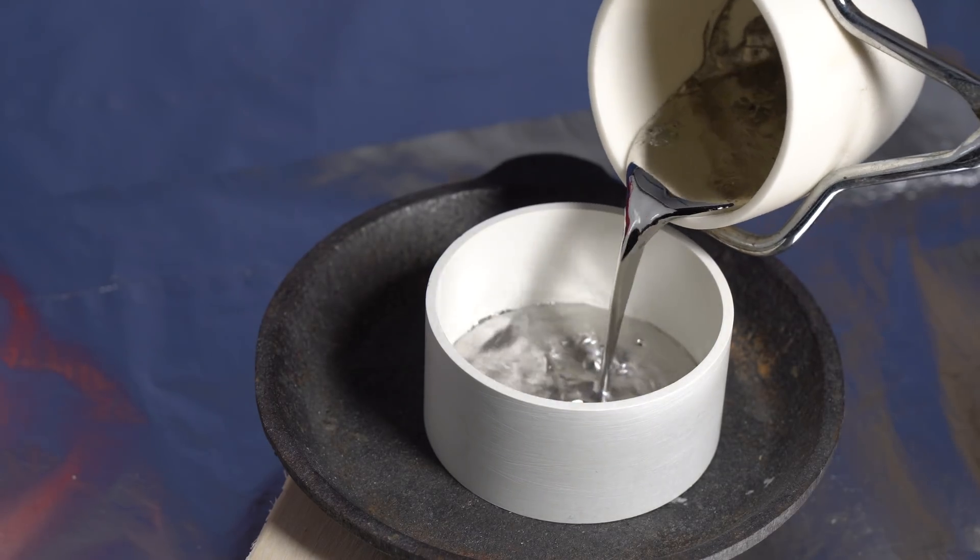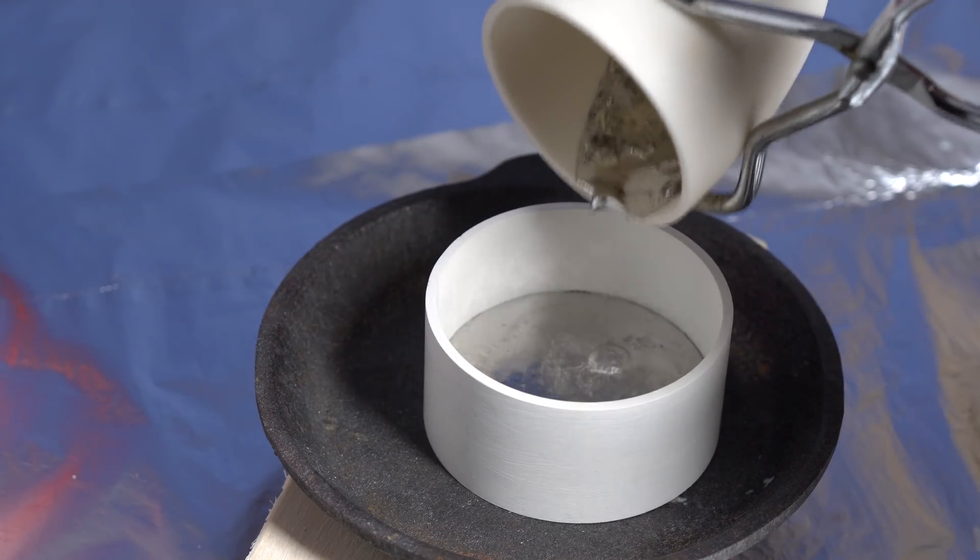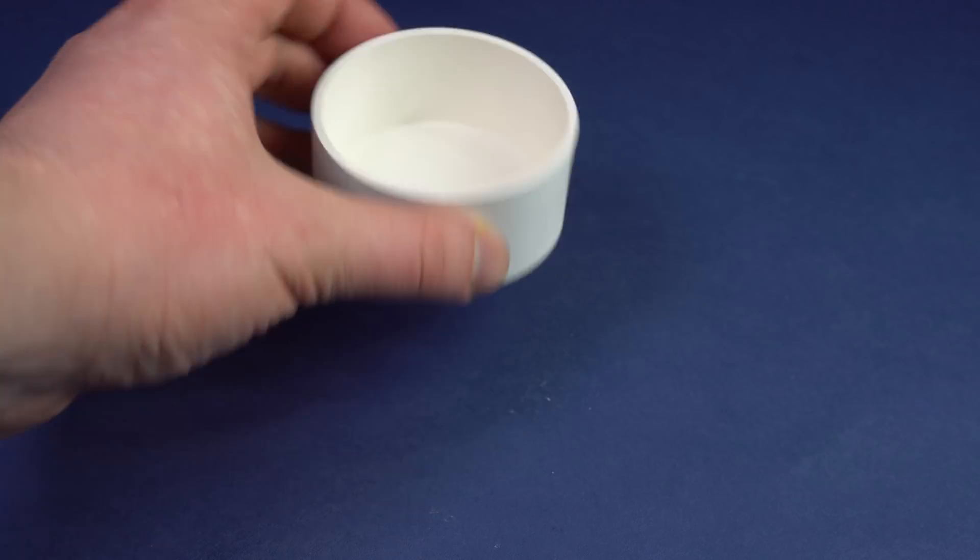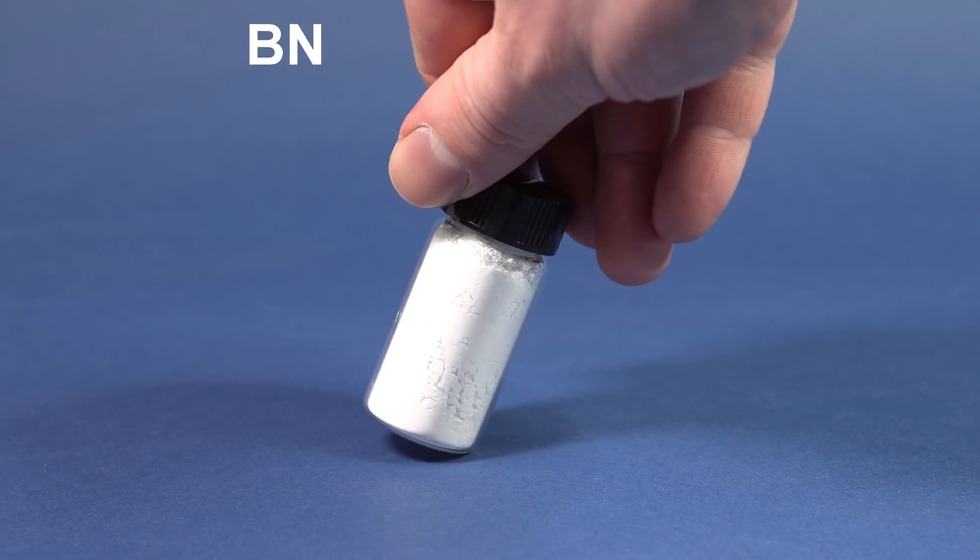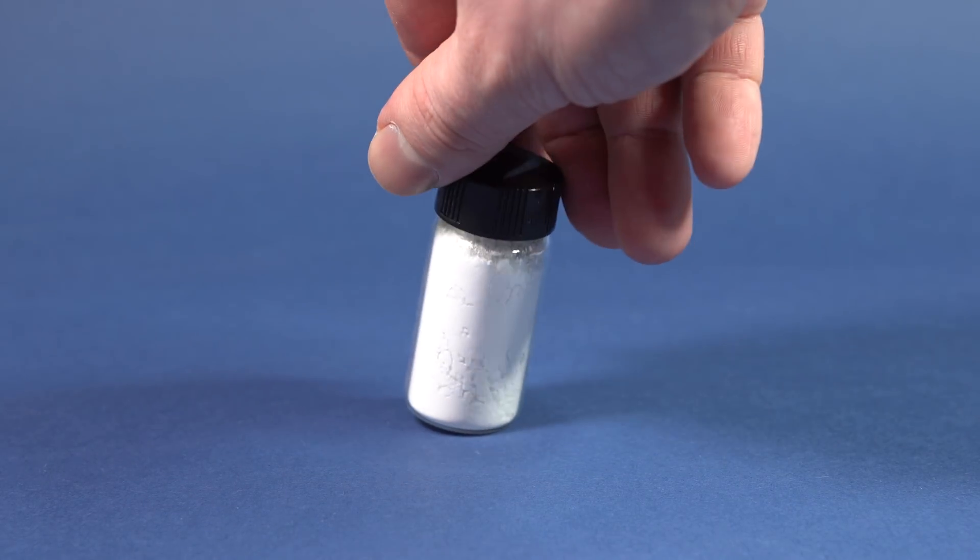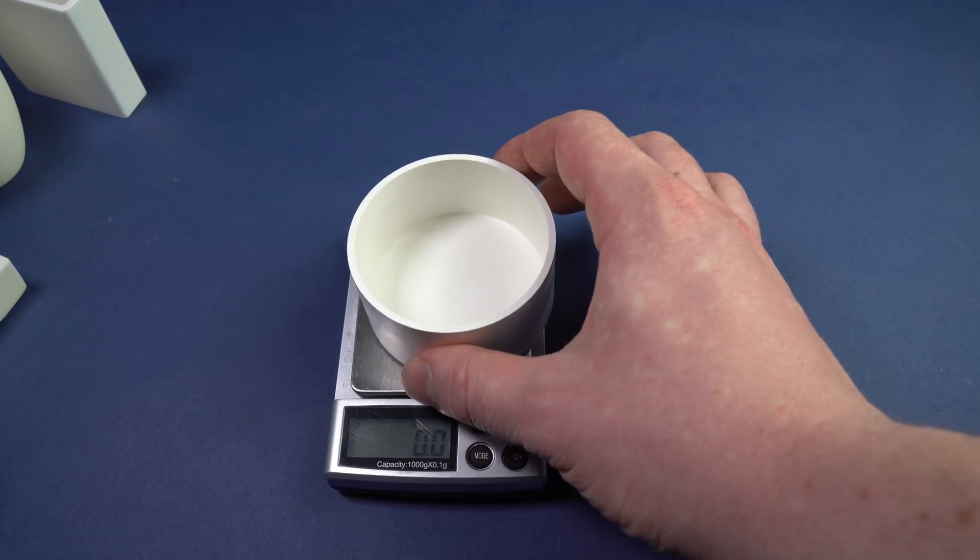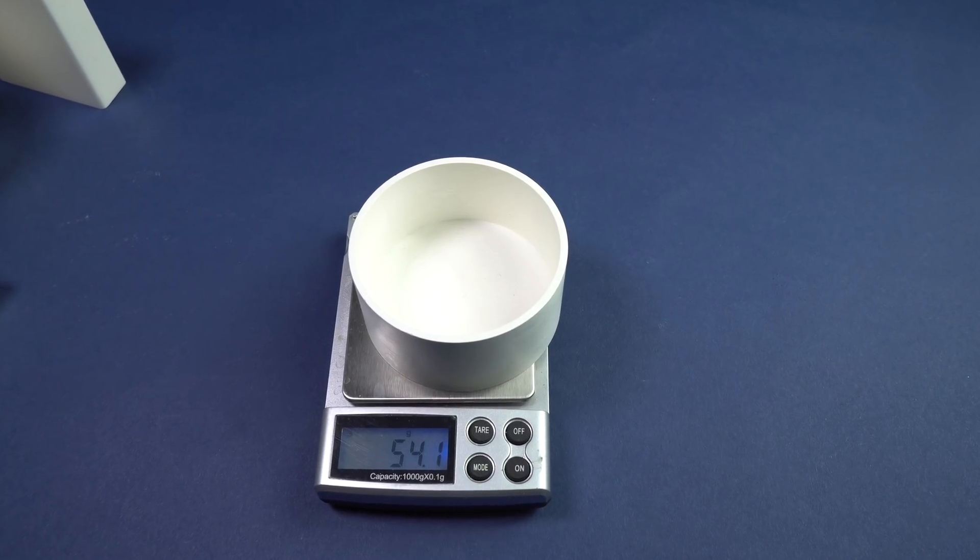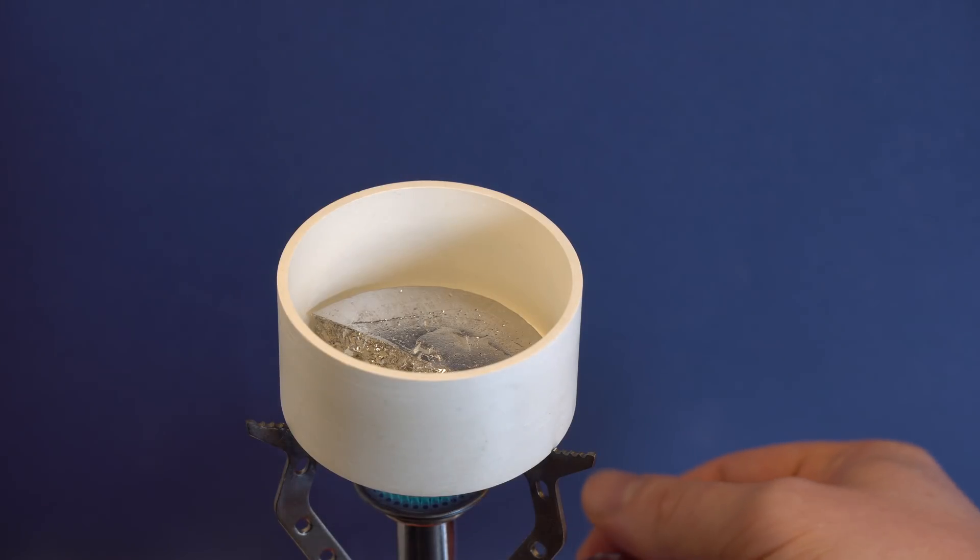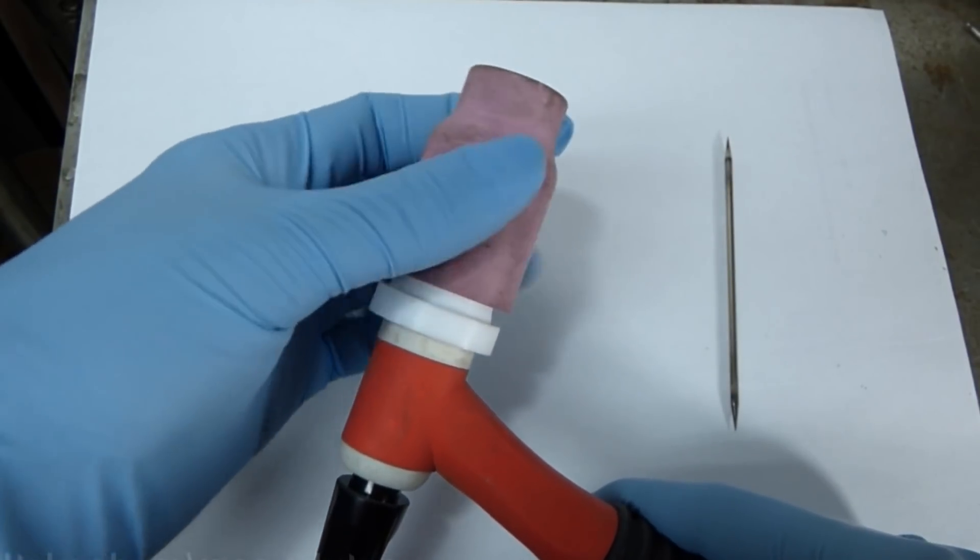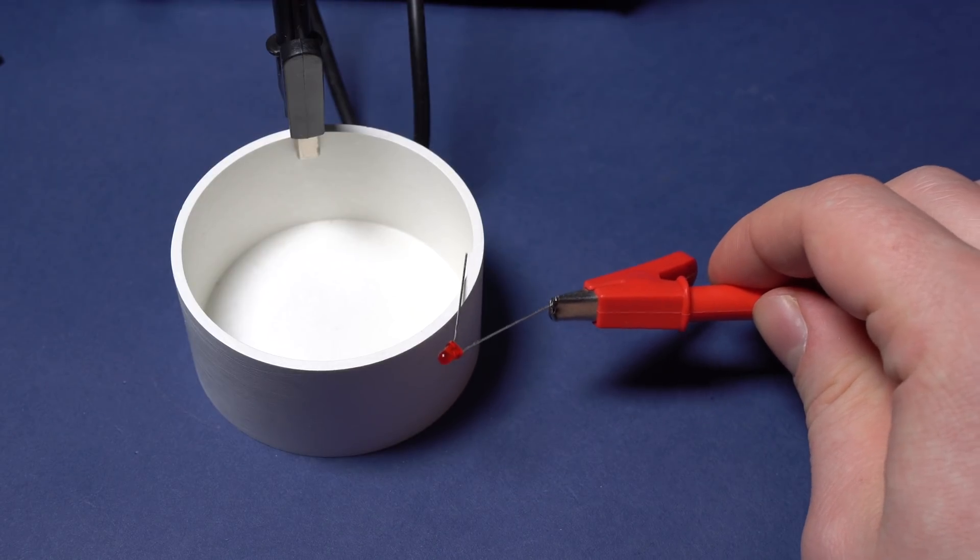However, progress does not stand still and humans have invented a material that almost doesn't undergo thermal expansion and can withstand rapid changes of temperature. Please meet one more material: boron nitride. It's a compound made of boron and nitrogen. Pure tetrahedral boron nitride looks like white powder that can be baked and pressed at 2000 degrees. Having done that you will get light ceramics which is only two times heavier than water. Such material can be rapidly heated up and it wouldn't crack. That is why it's frequently used as coating for tungsten welding electrodes in plasma arc welding because this material is also a great dielectric.